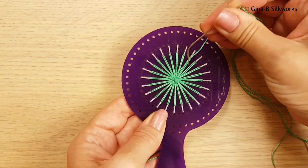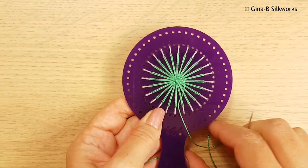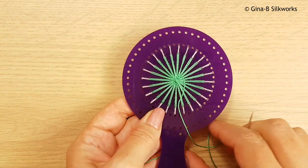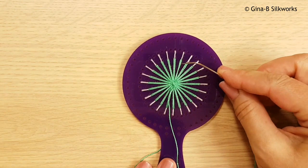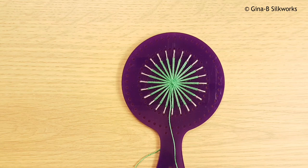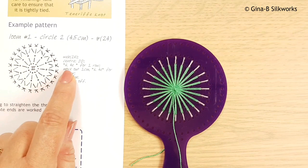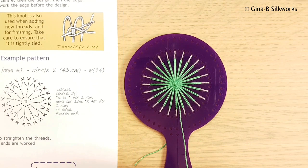Because if the center of your medallion is central, it makes getting the rest of the pattern even a little bit easier. Now we're back to the beginning and we need to start working the pattern. Line up your threads, check everything's nice and parallel and looks fairly central. We'll go back to the pattern sheet, and of course it says knot four ends for one row - so now I'm going to show you how to do the Tenerife knot. This is the thing you really need to practice.